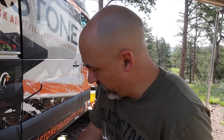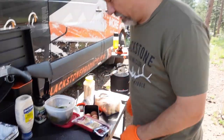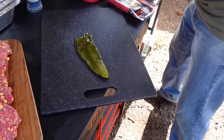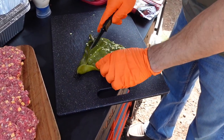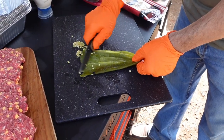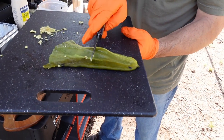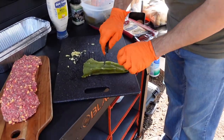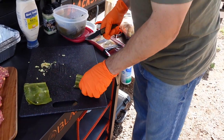Get some clean gloves here. These are medium Hatch green chili. Come on in here, Steve. We'll just cut these open. You can leave the seeds in them if you want to, but we'll try to scrape the seeds out. Steve, we're gonna let this be up to you. Do you want these like a big half piece or do you wanna go small? I say we go halves. Let's go halves. All right, folks, so we're gonna cut these in half like that and we'll put one big piece on top of each burger today.